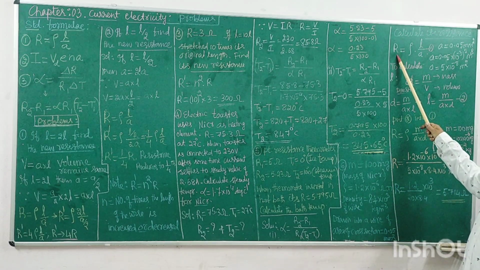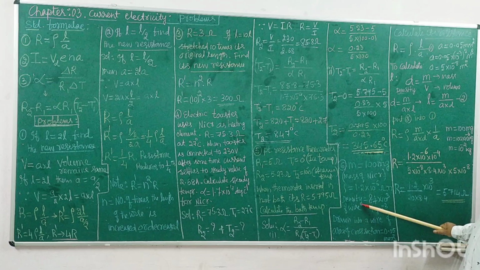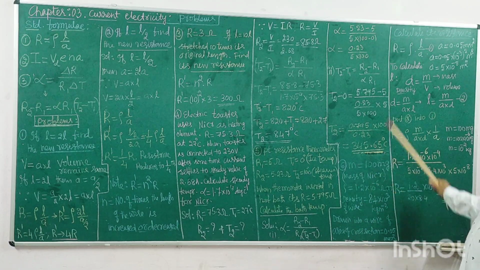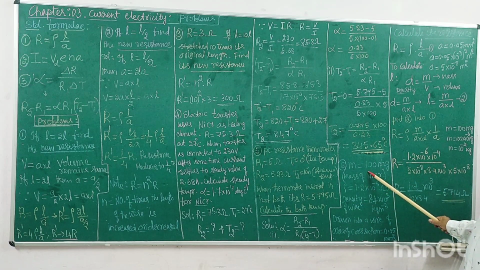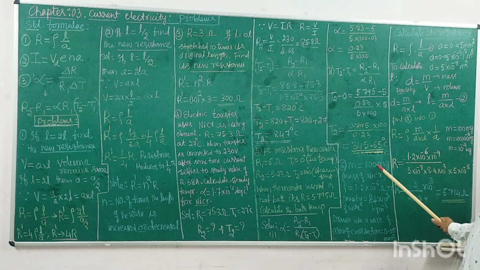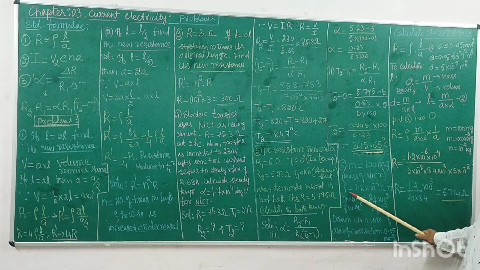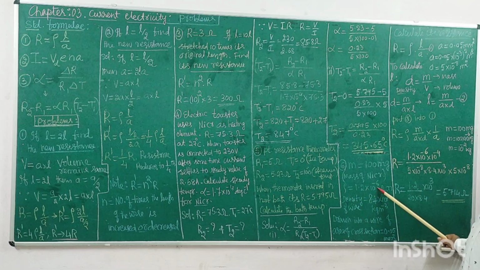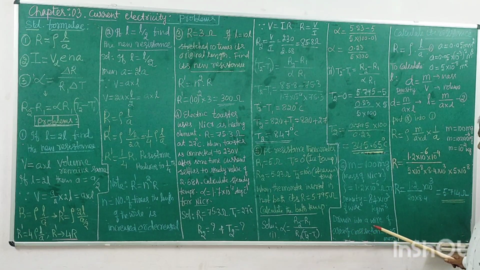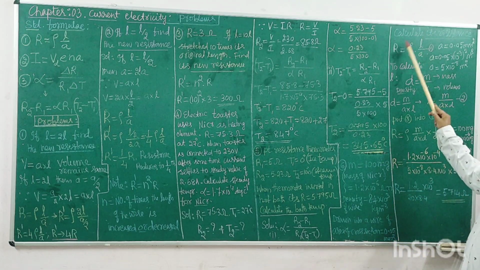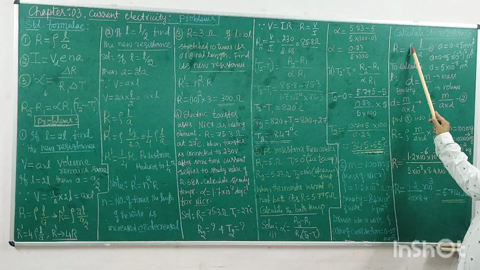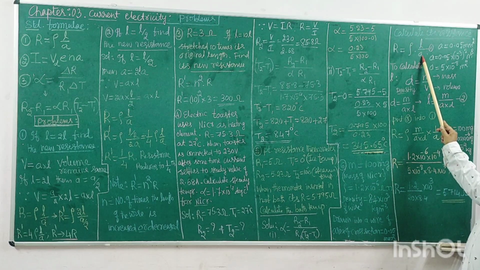Here you have to calculate what is the resistance of the metallic wire. Metallic wire mass is mentioned and its resistivity value is given, density is given, and area of cross section is given. That is, the metallic wire is blown into a wire of what is the area of cross section, this value, of course in millimeter square. So you have to use the equation R is equal to rho into L by A.